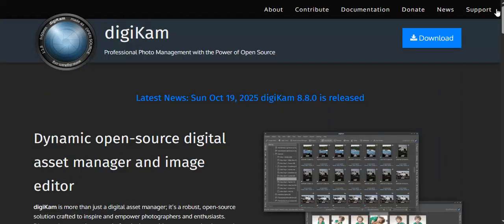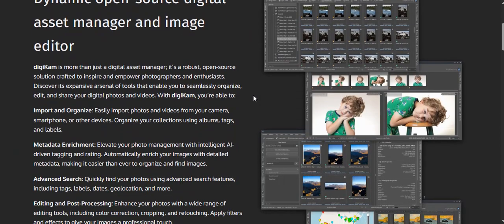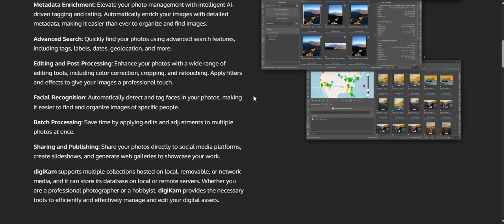So who is this for at the end of the day? This is for the hobbyist, the student, or even the professional who wants maximum control. It's not flashy, it's not simplified, it's for organization and flexibility first and foremost. So I guess that leaves one final thought for you, the listener. If this software gives you that advanced organizational power and completely eliminates subscription fees from your life, is that initial learning curve worth the long-term control you gain over your digital memories? Something to think about.